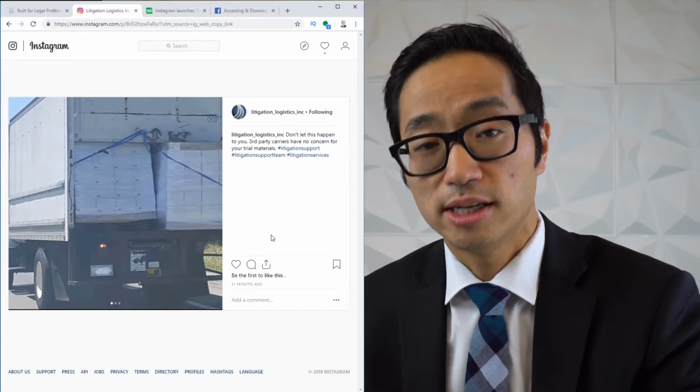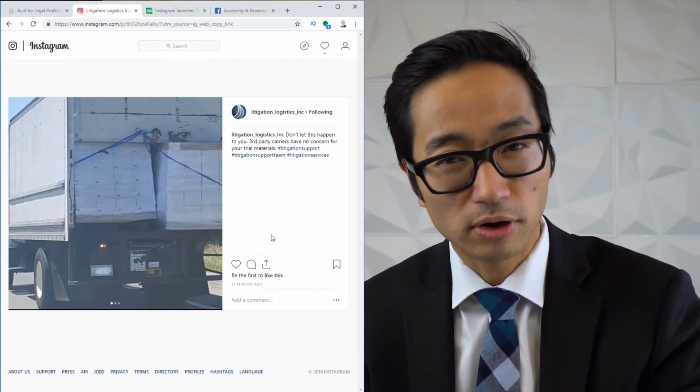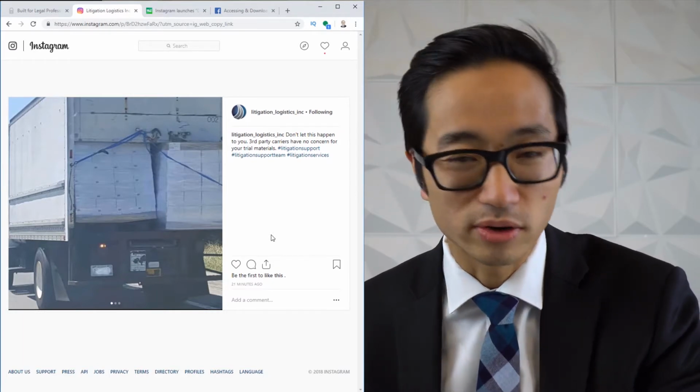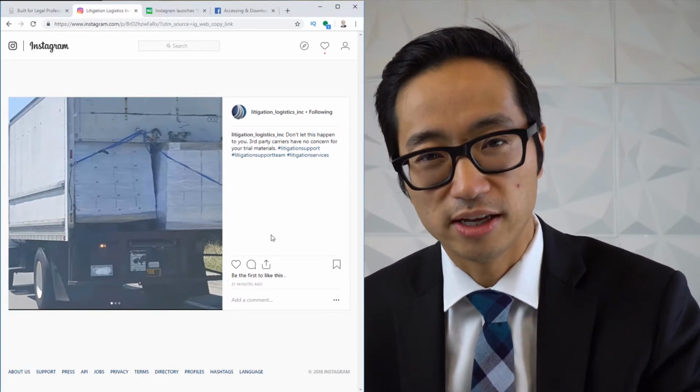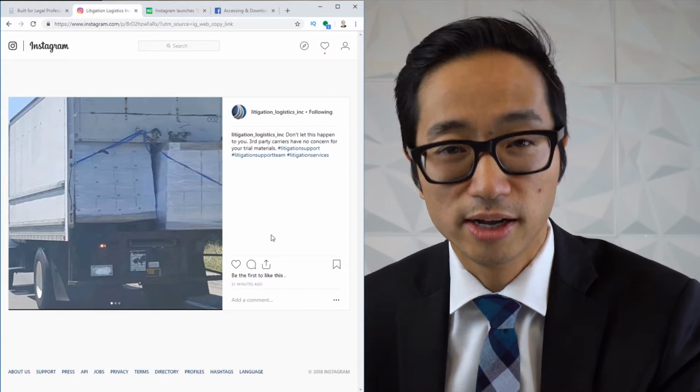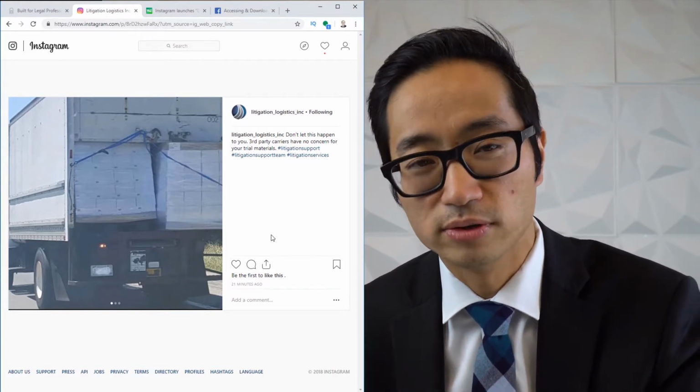And also be aware, anytime someone posts something to Instagram, there might be multiple photos in a single post. So you want to make sure you get all the photos that are there. There's like an arrow button that you can hit to cycle through all the different photos that are in there. So that's something that I would also recommend doing.